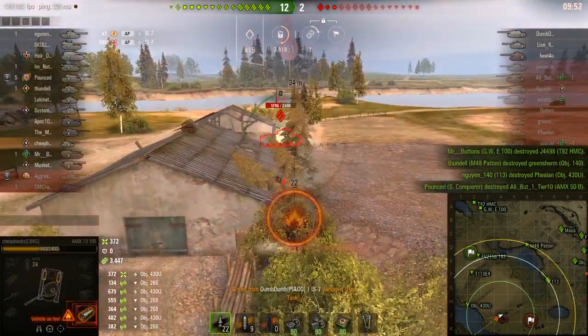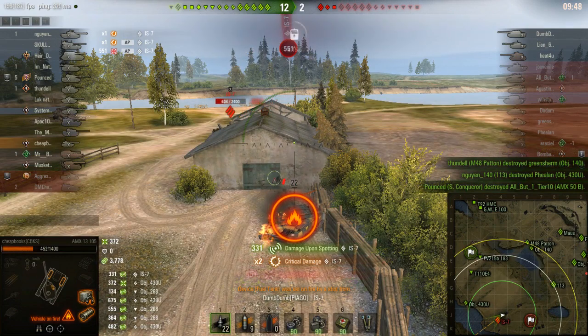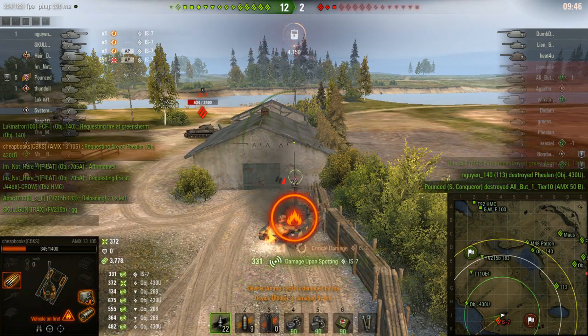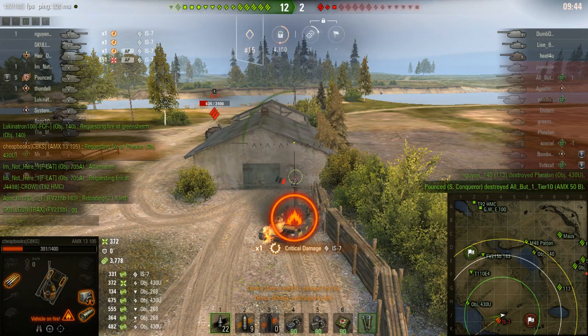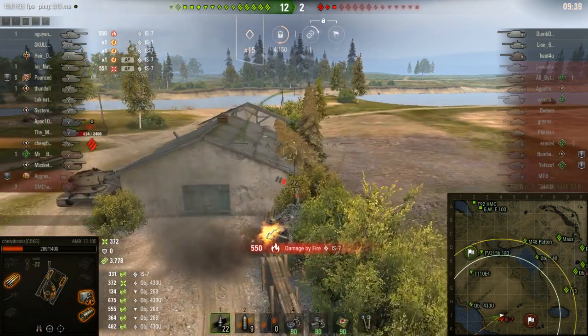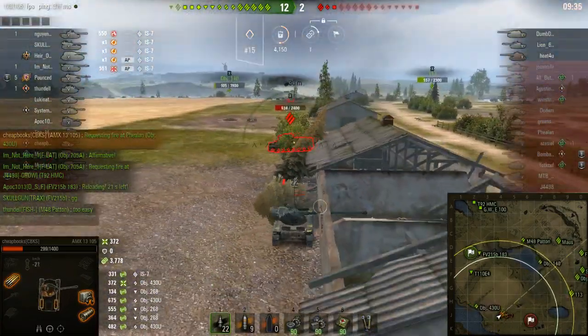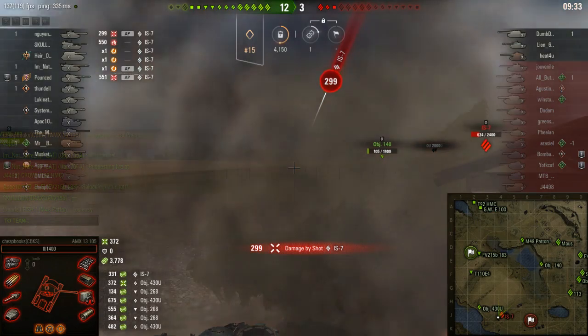Let's see if the IS-7 takes heavy fire. It looks like he did. So the IS-7 got hit for around 600 damage, and I got half of that as spotting damage. That sucks.